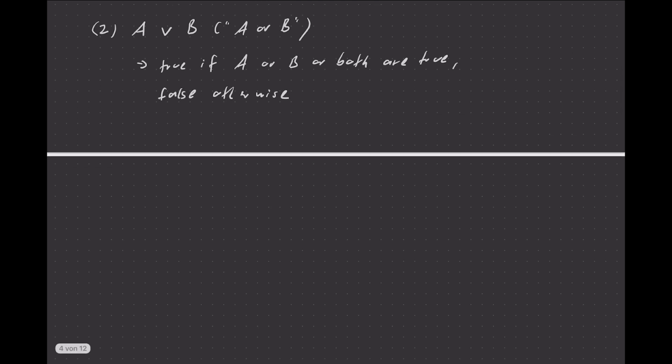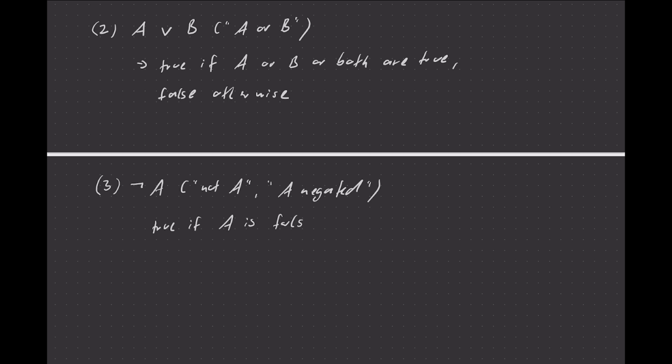There's one more pretty simple operation. That's the logical negation, written as not A. Or you could also say this is A negated. That is true if A is false. So it's the opposite of A. And it's false if A is true. Yeah? So if you want to express that some condition does not hold, then this is the logical operator you need.